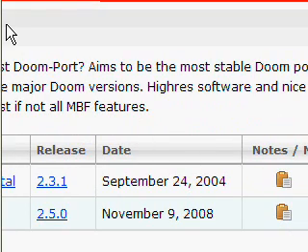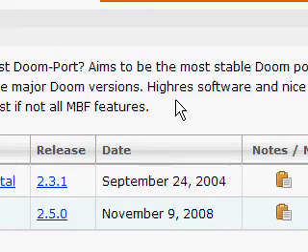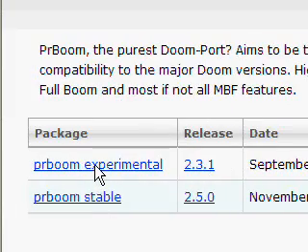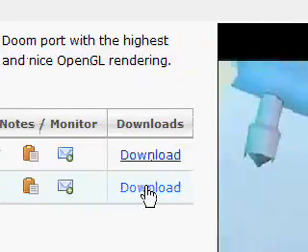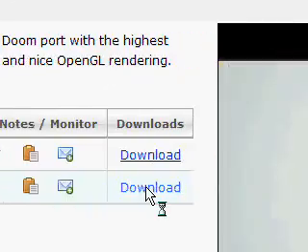Now it'll bring you to, hold on, it's loading. Now you'll have two options: the PRBoom experimental or the PRBoom stable. I think you'll want to go with the stable.